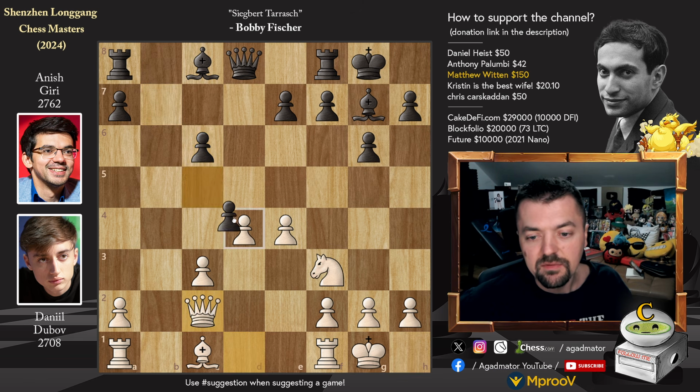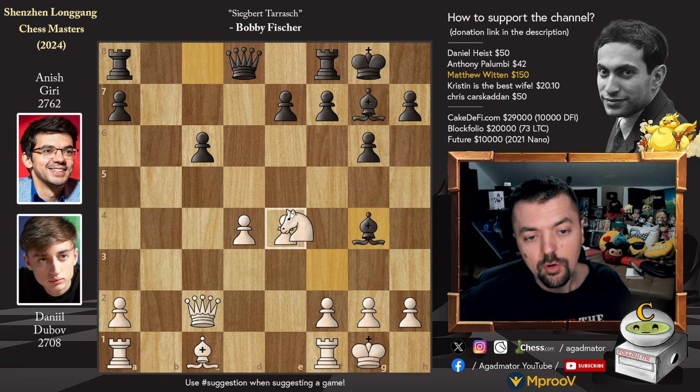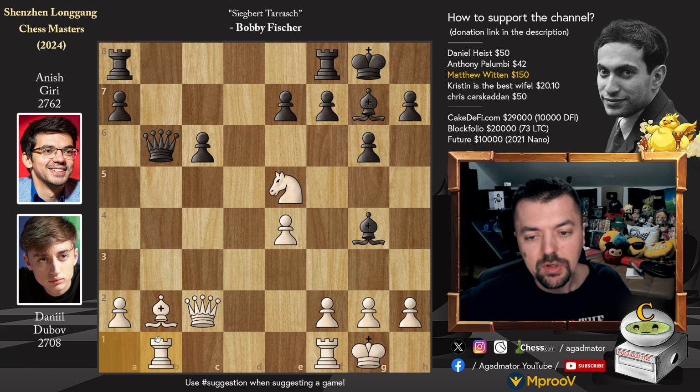Inviting the capture on d4, we have captures, captures, and bishop to g4. Trying to punish Daniil for not moving his rook to b1, but again, this is all very well known. Knight to e5 attacks the bishop, queen captures on d4, attacks the rook, and now bishop to b2 attacks the queen, queen to b6, and now rook a to b1. Of course, you cannot capture the bishop because the bishop on b2 would also be captured. I mean, you can, it just doesn't do anything. Rook a to b1, and now bishop captures on e5.